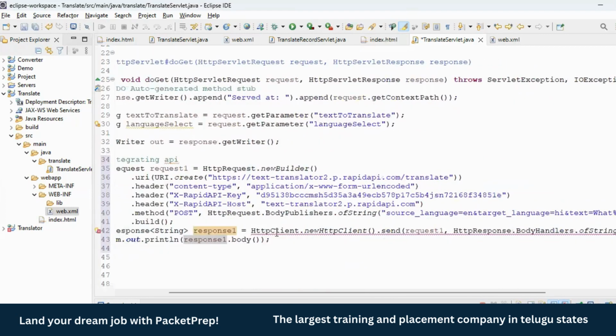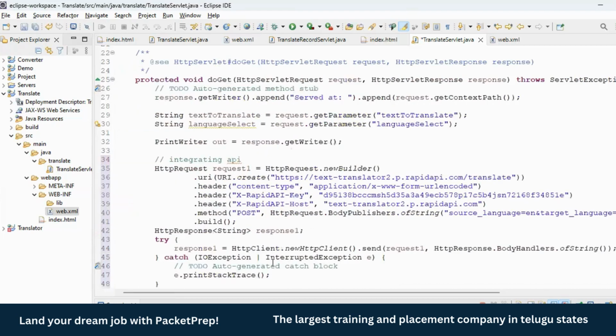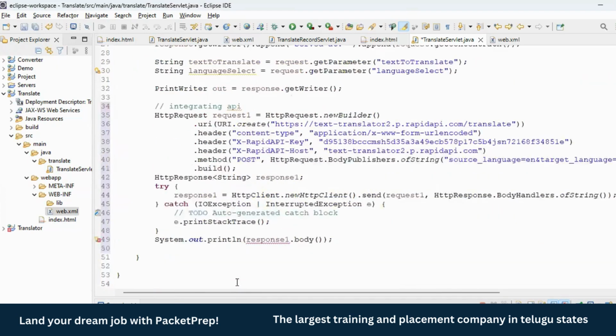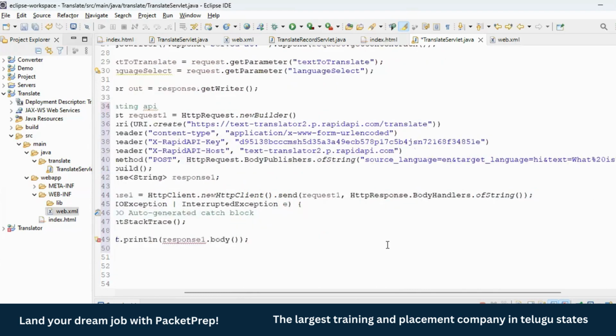One more thing is that all this throws an error, so we need to have try and catch. Basically, when we're trying to extract data with an API, there are possible chances that it will throw an exception. In that case, our IDE, which is Eclipse, prefers that we add try and catch blocks in order to handle any exceptions which we are getting here.